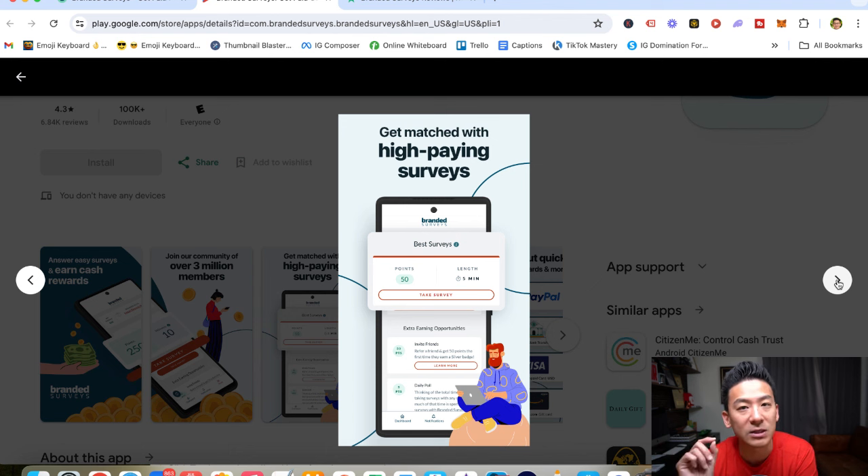How much can you make per survey? It's roughly about 25 cents to a dollar per survey. But a lot of the surveys fall between the 20, 30, 40, 50 cent range. You're not going to get a lot of $1 surveys or surveys above a dollar. Sometimes you do get $1.20 or $1.40, but they're rare. Most of them are in that 25 cents to 50 cents sweet spot. It's just about taking the time to fill out as many as possible.